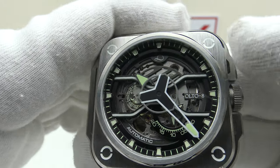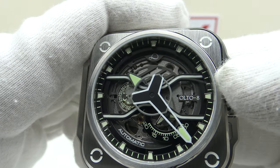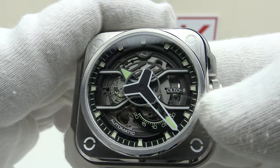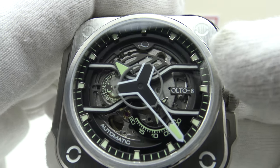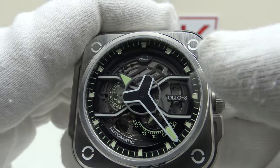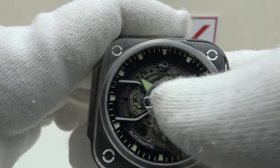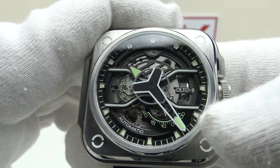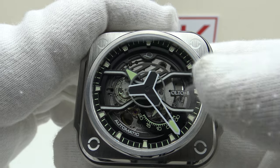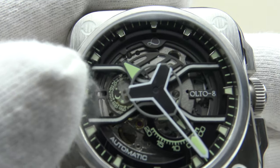I like the symmetry to the dial. They've made the correct decision by using a full chapter ring — often with skeletonized dials and movements, without a dial, the chapter ring is also skeletonized, leaving nowhere for applied indices. Using the full chapter ring, indexed with white minute ticks, improves legibility. They've also inlaid applied indices into the full chapter ring, giving us 12 indices as well as 60 minute ticks. Legibility is good despite the skeletonization, and there's good differentiation between the longer minute hand and the arrowhead-tipped hour hand, so one can clearly tell them apart. The dial does a good job of showing off the Caliber 82S7.